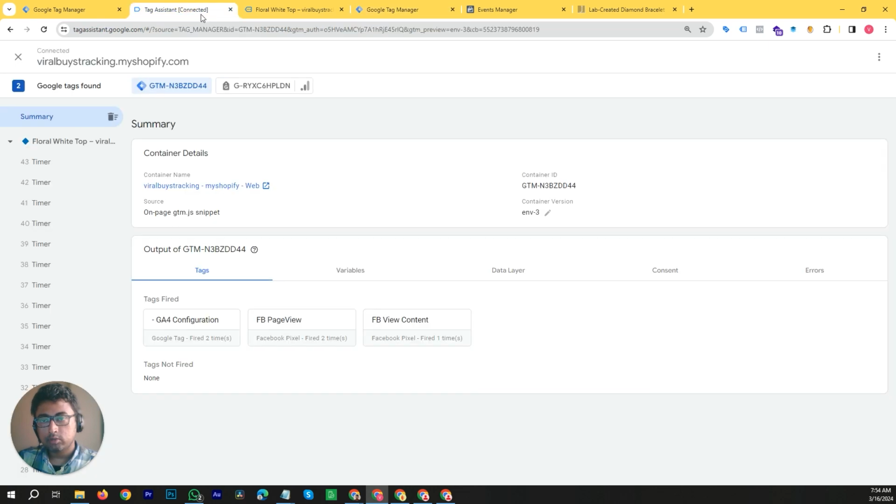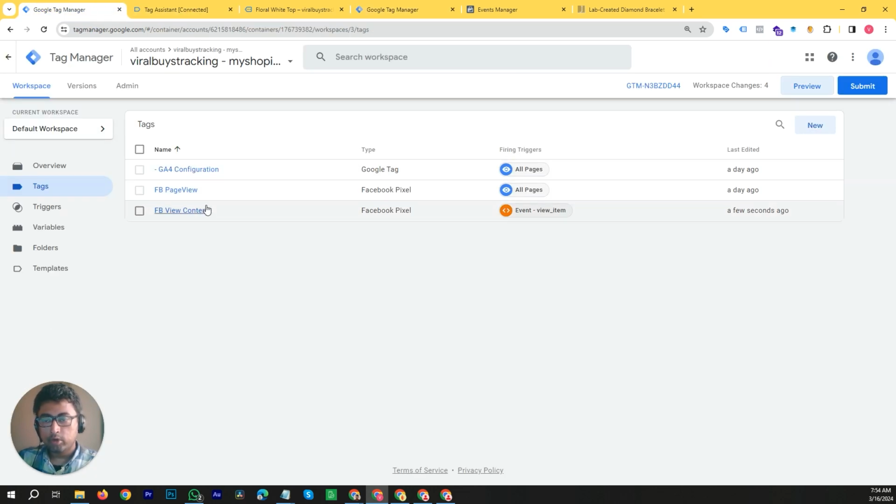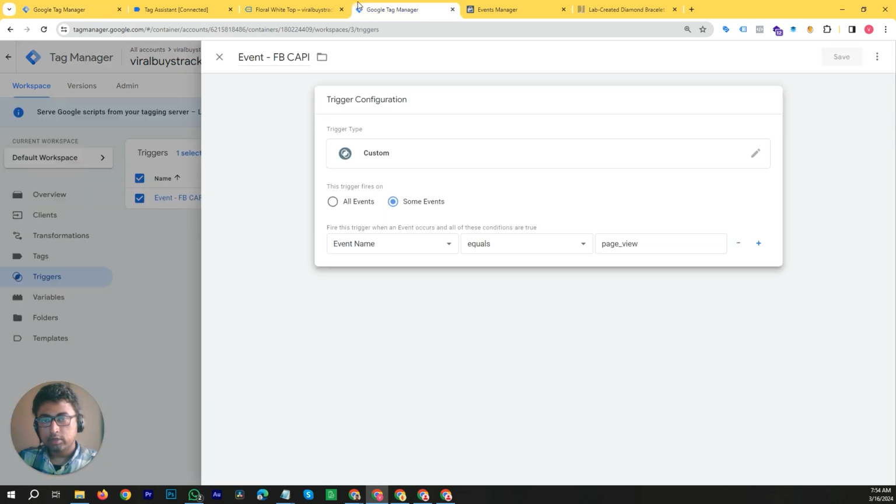So in browser side, we have created separate tags for the page view and the view content event. In server side, we do not need to do that. We can, because here the object properties information is not different for each of these tags.